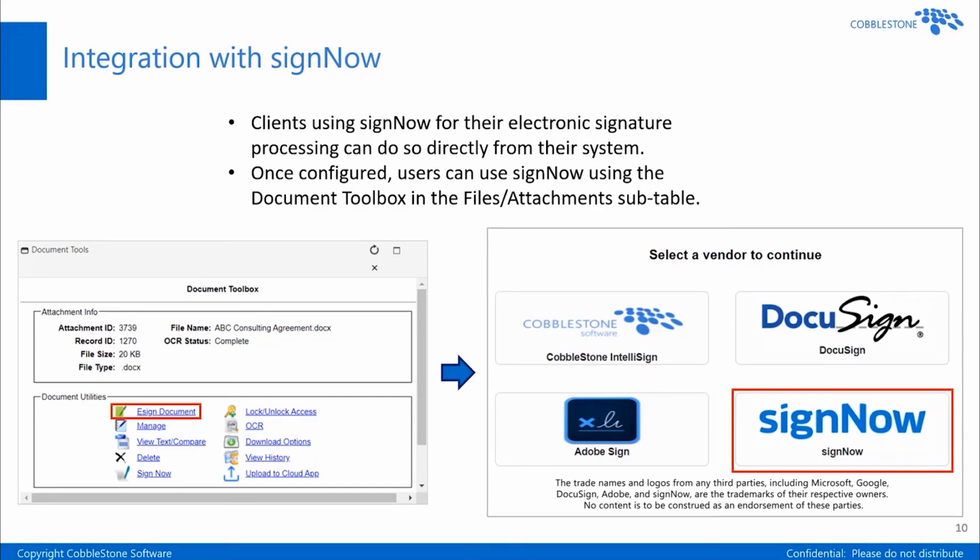And we need to plug in the API keys and your Sign Now credentials during setup. Then the interface works perfectly well in CobbleStone, just like DocuSign or Adobe Sign do. The only other thing here on this page is that this Sign Now button allows you to sign a document with IntelliSign if you have the .collab module. To eliminate confusion between Sign Now and this Sign Now, we're changing the name of this button. It's going to be called IntelliSign Now if it fits, or Sign This. And that button's only if you have IntelliSign. It's completely separate from this tool, which is through a third-party provider.